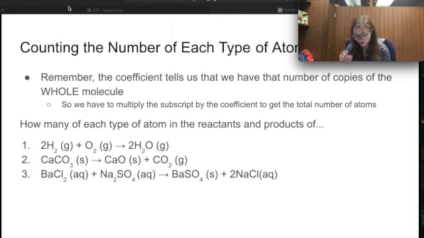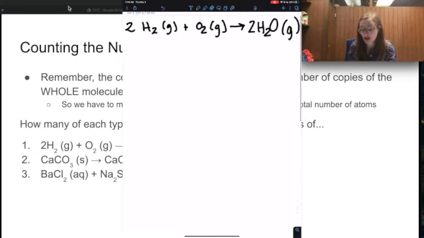So our arrow is here in the center. Remember, the reactants are on the left-hand side and the products are on the right-hand side. So I'm going to first count the number and type of atom in the reactants, and I'm going to count the number and type of each atom in the products. The first thing I like to do is go through my whole list of reactants and write down everything I have, then go through my whole list of products and write down every type of atom I have.